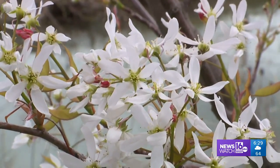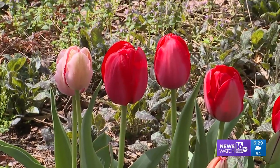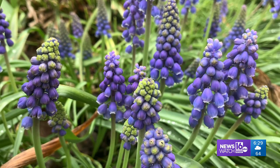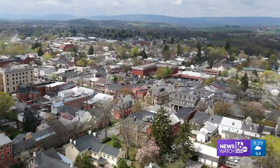Visiting here gives a little preview of what's in store for all of us. It may take a bit for those of us in the mountains to see all this color, but it is coming. And at this point, a lot of us are looking forward to the brighter times ahead, in many ways. John Meyer, News Watch 16, on the Pennsylvania Road, in Union County.